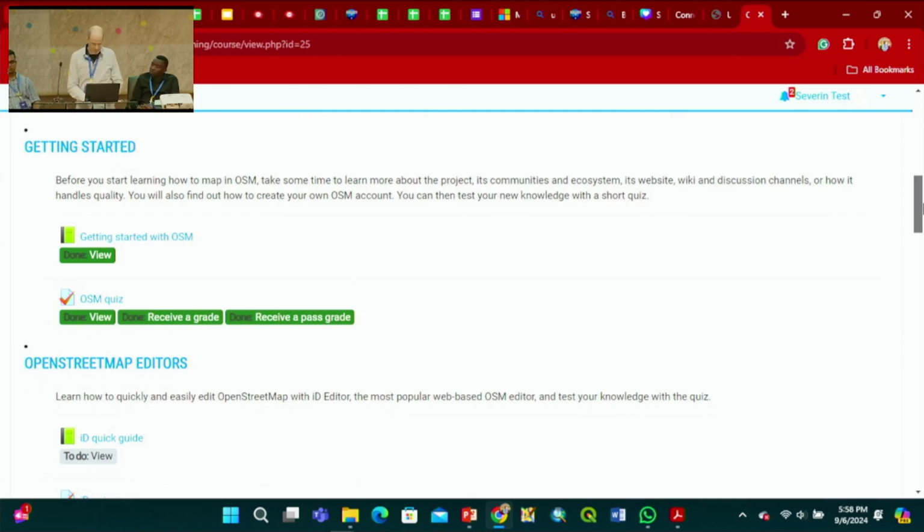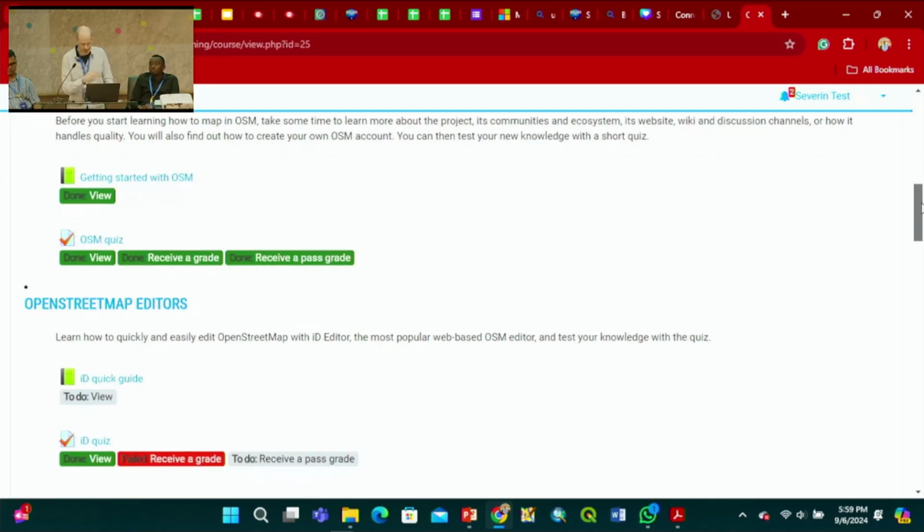It's a mix of different activities. In Moodle, you can have many activities. We focus on providing guides and quizzes. Where there is a guide, there is a quiz for you to test your knowledge. And these are just training quizzes. You train, you will have, I guess and hope, mistakes at the beginning, but the right answers are provided at the end. So there are 6 guides, starting with getting started with OSM.